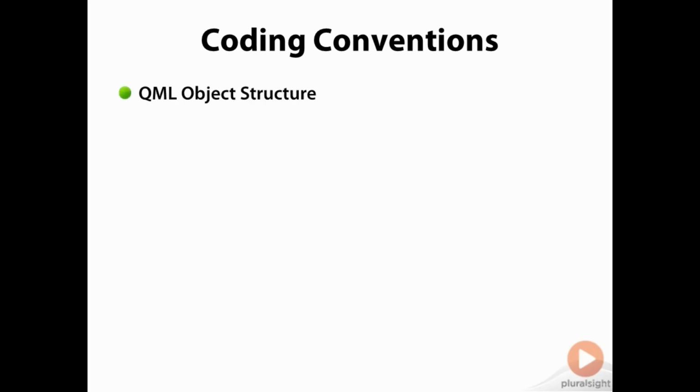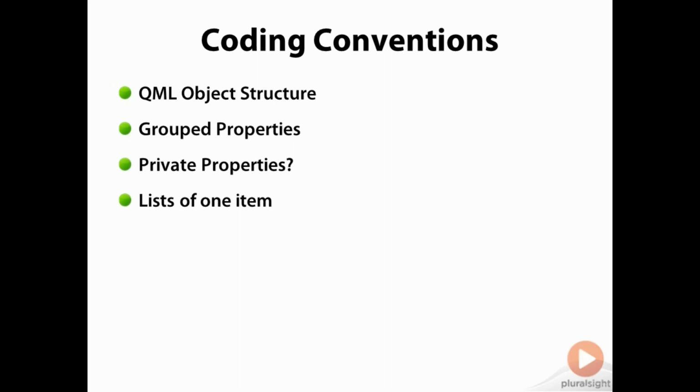The rules start with how to structure your QML code. Then discuss the recommended way to use group properties. There's even a recommendation for how to create a property best kept private, some information on dealing with lists, and finally, recommendations for writing your JavaScript. In addition to the JavaScript recommendations they give, I would encourage you to write your own JavaScript to Douglas Crockford's guidelines and create JSLint clean code.